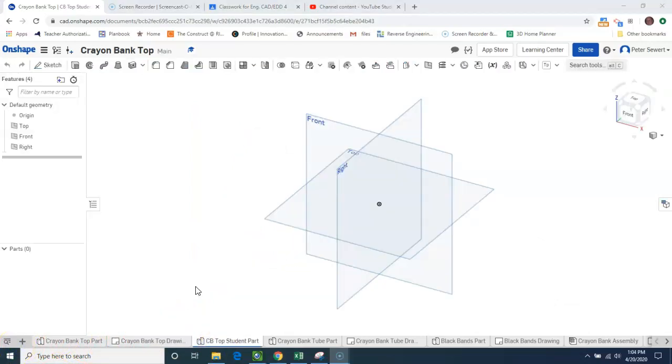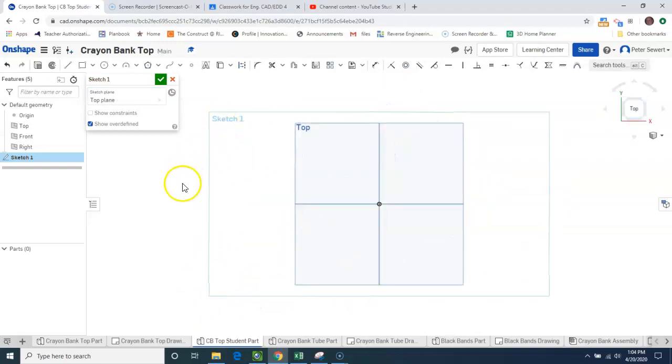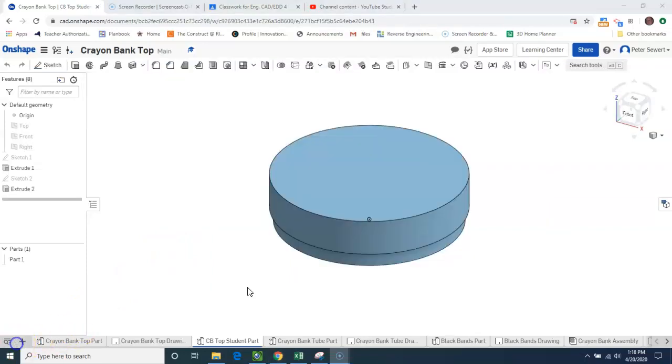Just a quick note for you, I'm going to start this sketch. I'm actually going to start on this top surface, and I'm going to right click and say view normal to sketch plane. That way I'm looking down at it from the top. Just wanted to give you that little beginner hint. Okay, so I've got those two circles that I just extruded up the distance that's showing on the drawing now.